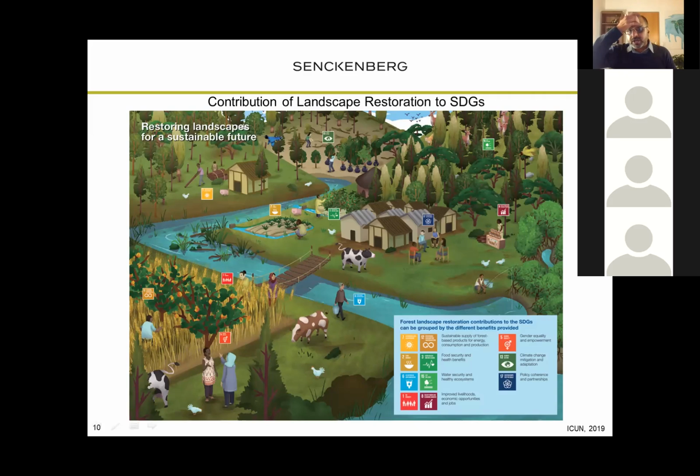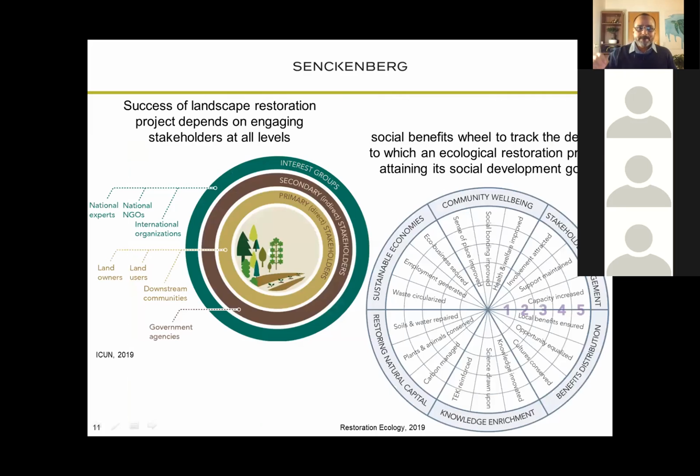And so I would not again try to describe each and every detail of the slide, but it's self-explanatory that restoration is basically contributing to most of these SDGs. But the problem is how these restoration things can work. Most important, we have to engage all the stakeholders: primary stakeholders, secondary stakeholders, and tertiary stakeholders.